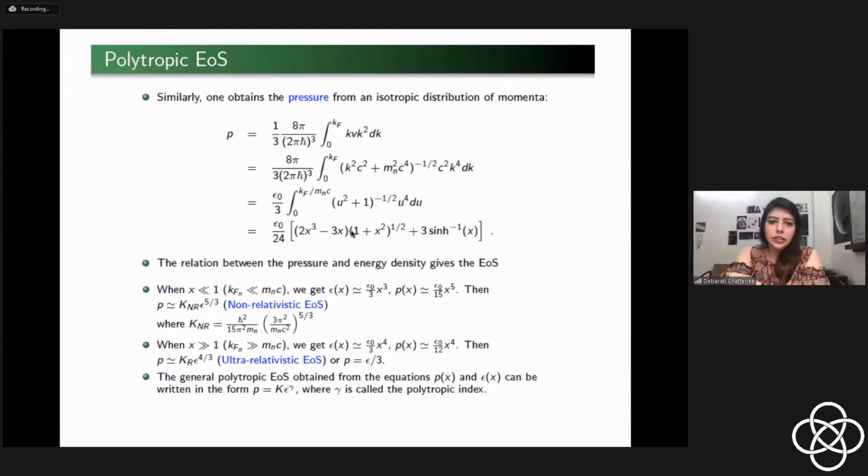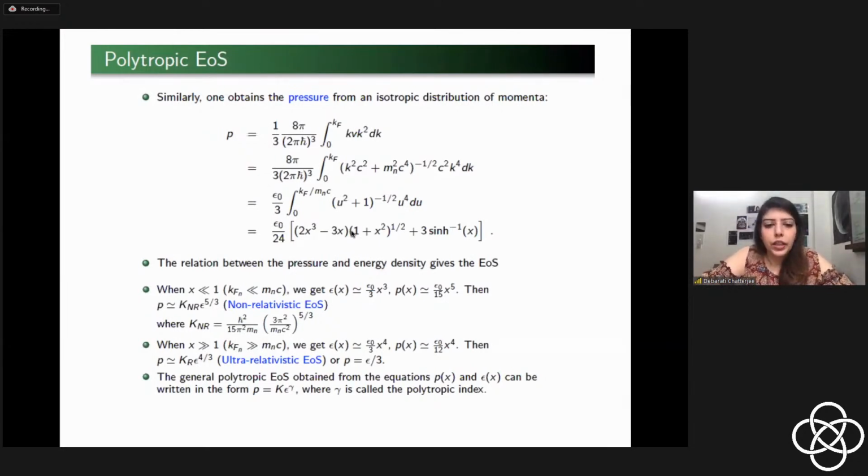So this relation between the pressure and energy density is a very important quantity in astrophysics. In general, for any even ideal gas, it is the relation between pressure, volume, and temperature. And here, temperature is 0. So we are considering a cold neutron star. So the relation between pressure and density, or pressure and energy density, is called the equation of state.